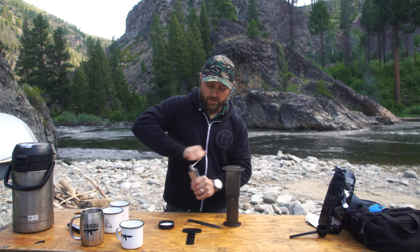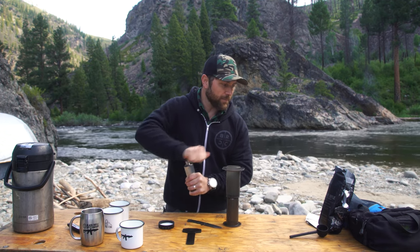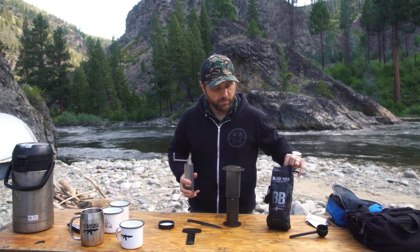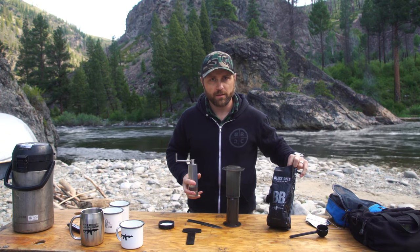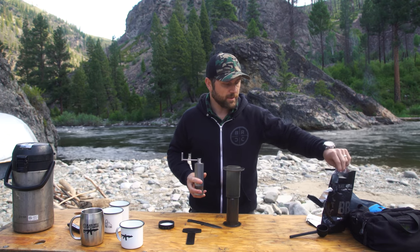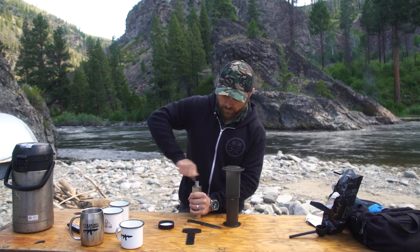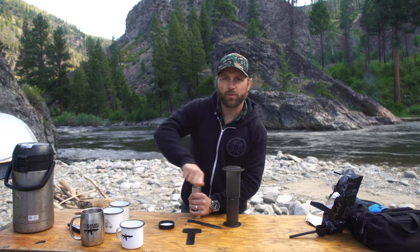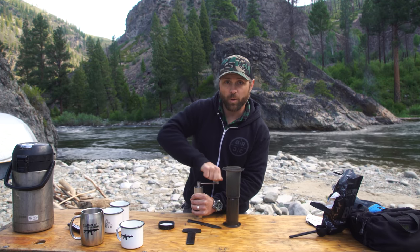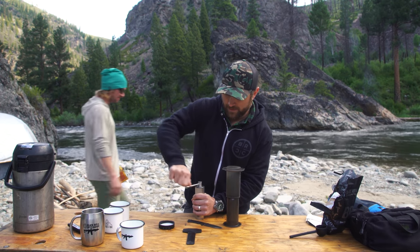Pretty decent. I'm using Beyond Black. Beyond Black is a darker roast. We've got the .308 on the front of the bag, which means it's a little bit heavier and a little bit darker than Just Black. Just Black's got a little SBR on it. So you can pretty much follow the rifles and say it's a little bit darker depending on the definition. Just Black, Beyond Black, Murdered Out.